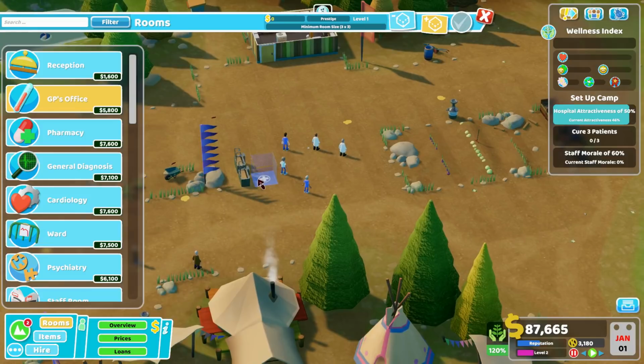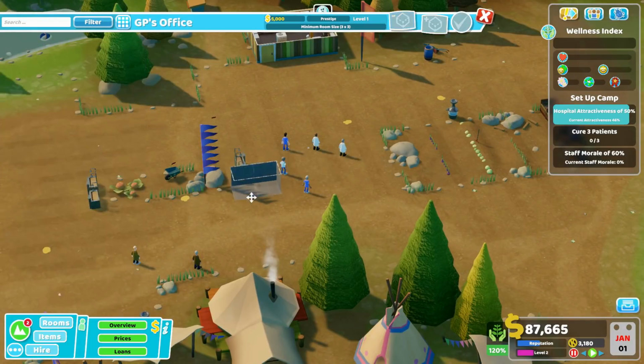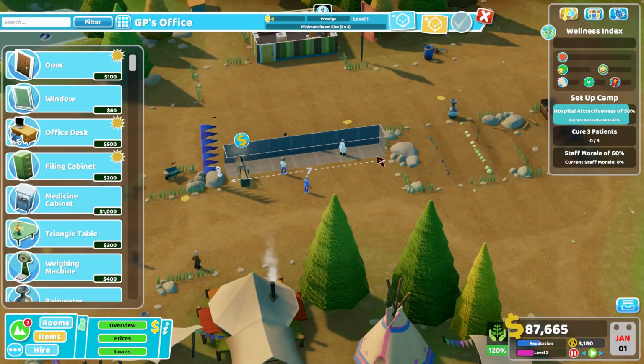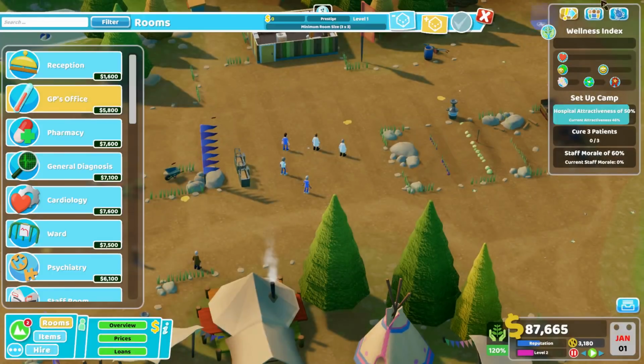So let's see. Let's measure ourselves out here. So this hallway's 7 tiles wide. That's 5 tiles wide. So we probably want our GP's office over here. Let's do it.